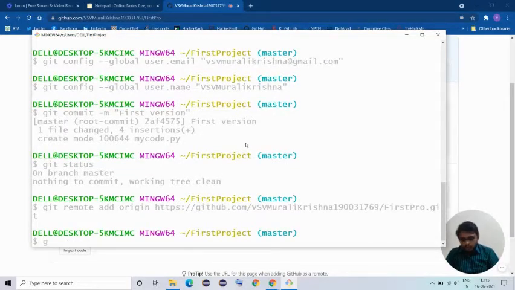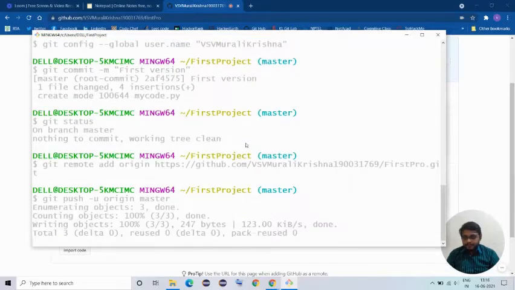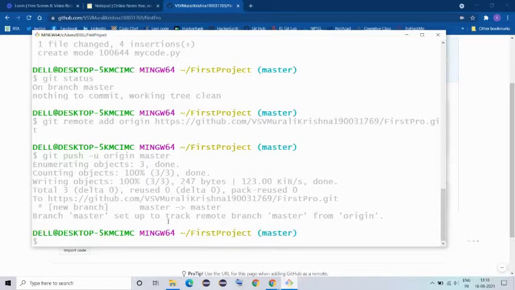Now use the push command, git push -u origin. Yeah, the push process is done.